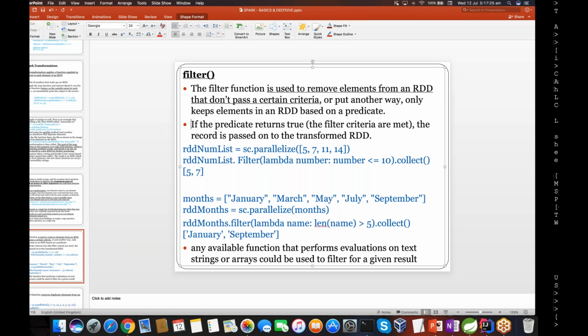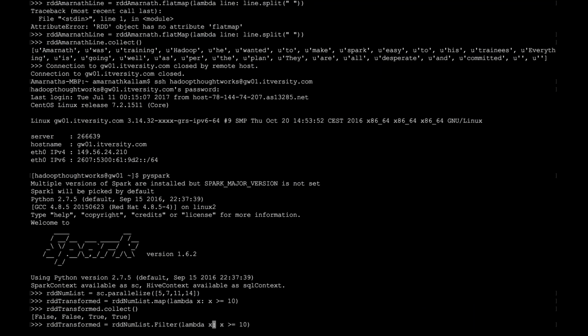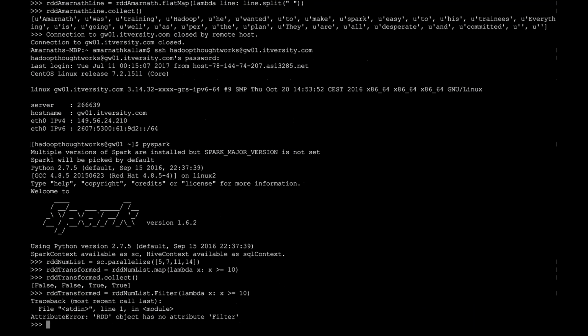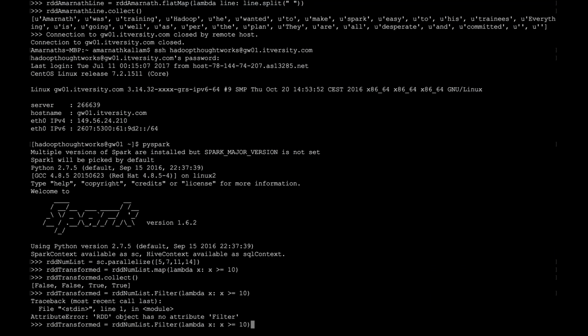Your lambda function you can use only for maps, but no, I can, yeah, lambda function must also be used. Sorry for that. Okay, filter lambda, yeah. RDD object has no attribute filter. Let me do it from the beginning. I think I messed it up. One minute, guys.